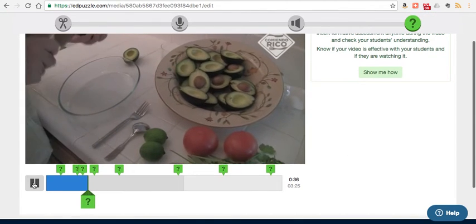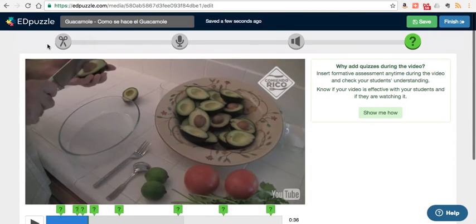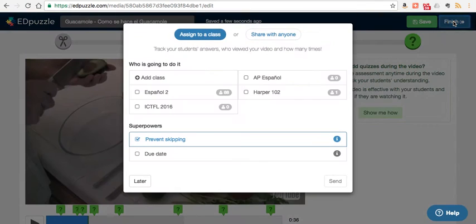Okay, so again, we can go through all of these things. I just cropped the video a little bit. I didn't do anything with the audio track because his is good. I like it. It's clean, it's clear, easy to understand. Audio notes, again, if there's something that I wanted to add, some sort of a voiceover to it while the video is paused, I could do that. And then again, the quizzes. So I always just click Save first, then I click Finish.